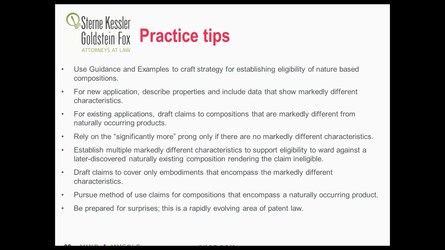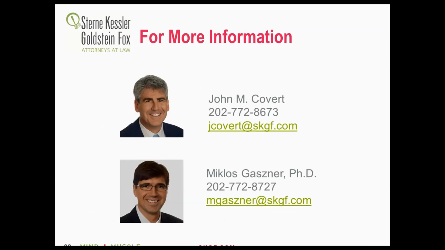Draft claims. This is hard. You want to generically cover as much as you can, but in doing so, sometimes you happen to ensnare the natural product. And so, think about how you can have fallback claims that make sure that you eliminate, by using positive or negative claim limitations, what the naturally occurring product is.